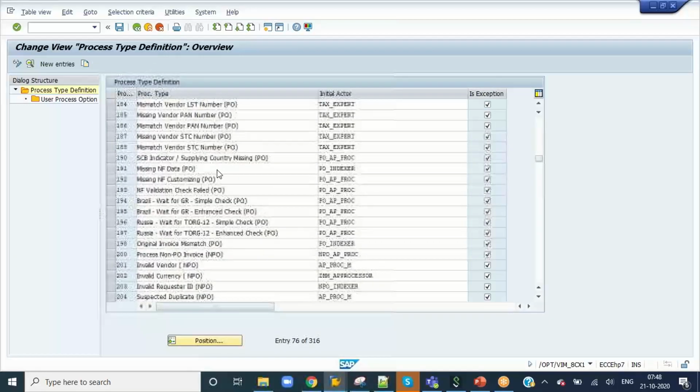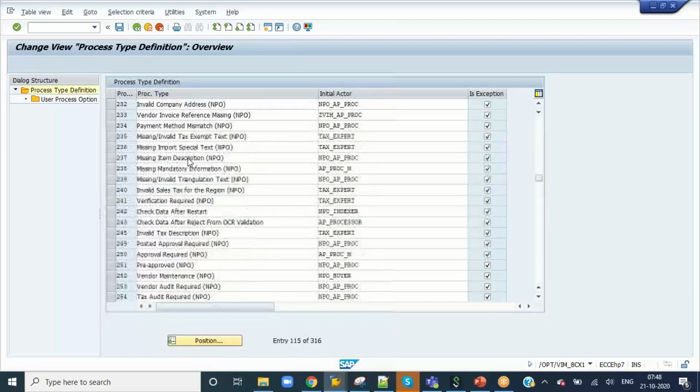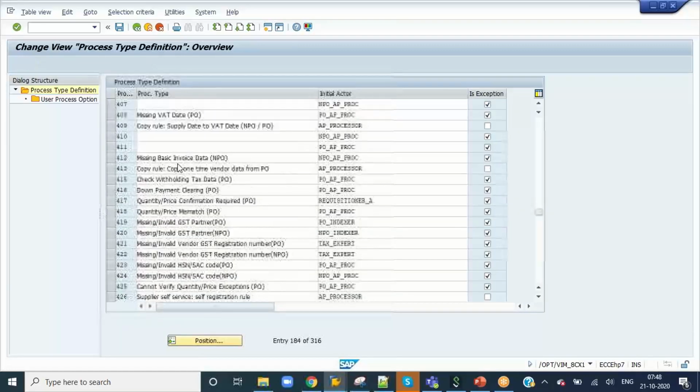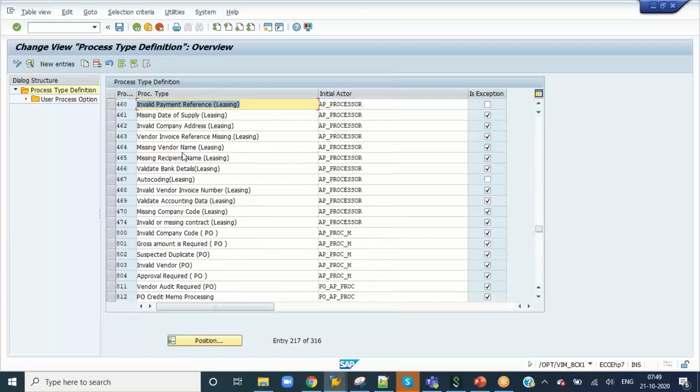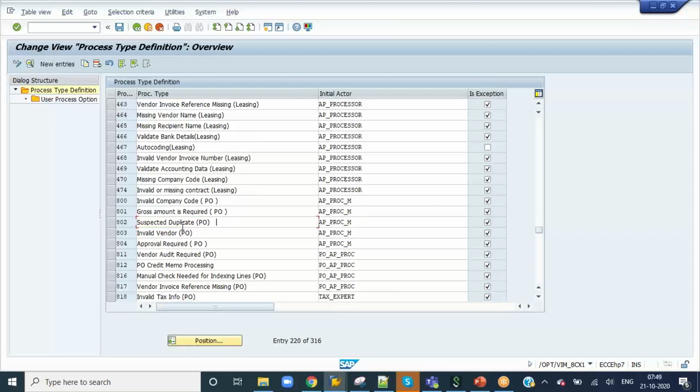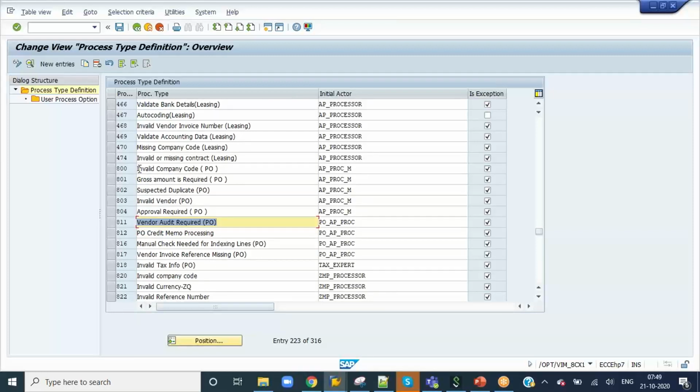So there are a lot of other people also practicing. Instead of disturbing them, I'll show you how to enhance the standard process type and also how to create a custom process type. So now I will use the 5 series because it is empty, and no one will disturb my series.